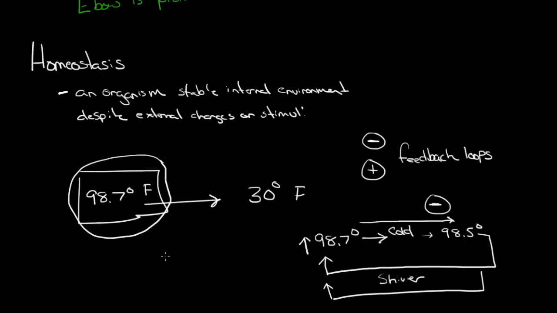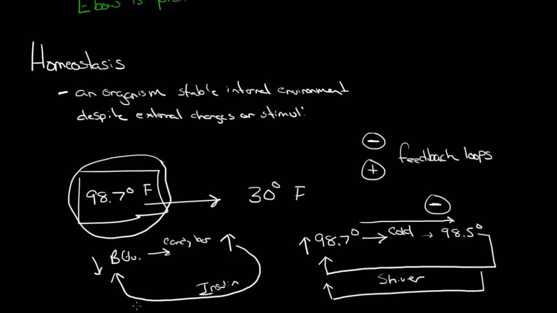Let me provide another negative feedback loop example for you. I have my blood glucose level, and I eat a candy bar, and it is elevated. And after my blood glucose begins to elevate, I release a hormone called insulin, which reduces my blood glucose back to normal. That's another example of a negative feedback loop. I deviate from normal, and I generate a response that returns that variable back to normal. We'll talk about components of a feedback loop in just a little bit.